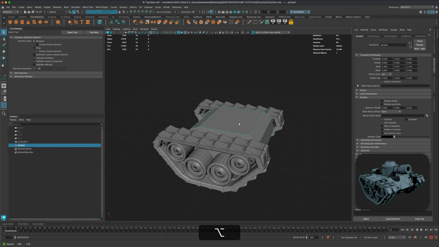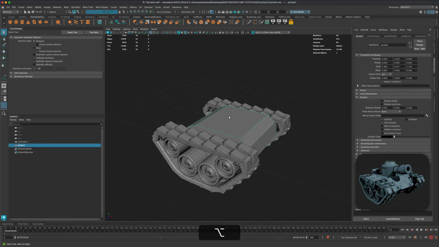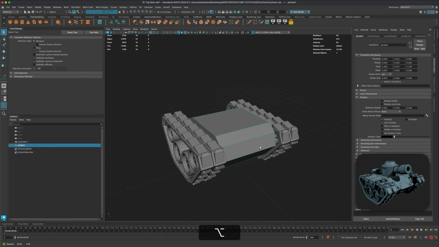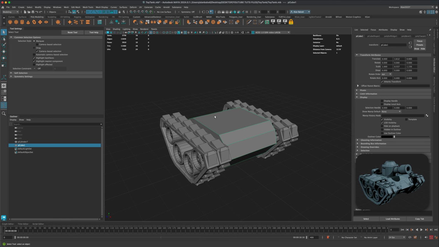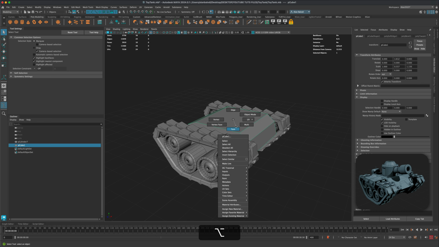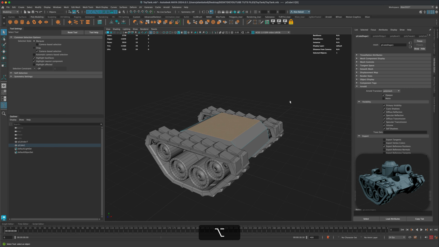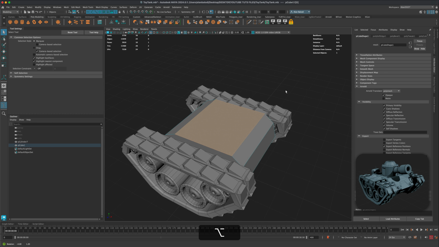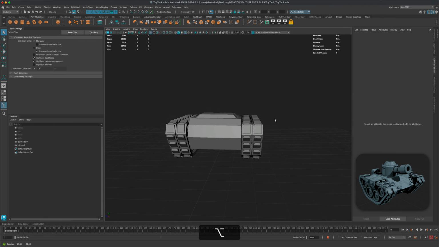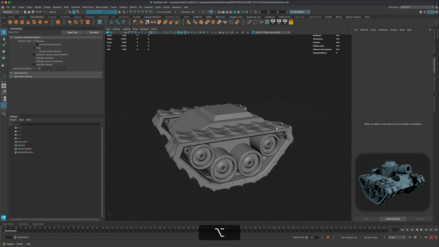Maybe let's see. Let's put something that will look like it's pivoting, right? So we want to make sure that the barrel of the tank kind of spins around, and there's a few different ways we can do it. Maybe one of the things we can do is, let's select this face here and do an extrude. And let's just maybe extrude this in and maybe pull this up and do something like that. All right, so it's kind of creating an interesting space.